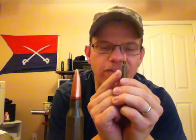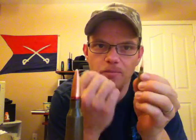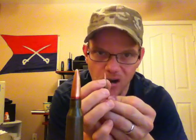Another interesting part of the 5.45 is if you look at the cartridge data as far as the type of powder used, the propellant, this uses more of what's called a square charge. Now, with a square charge, you're going to get a lot more bang for your buck, so to speak, in layman's terms. The powder is going to burn a lot better. It's going to burn more evenly, and it's going to put more pressure at the end of this bullet, and it's going to stabilize it better. It's going to have more power behind it. The Soviet designers who designed this, and it was a collaboration of several of them, really did their homework on designing a fast, small caliber round, because that's the way everybody was going back then. They wanted to design something that would get the job done, and they've done it.